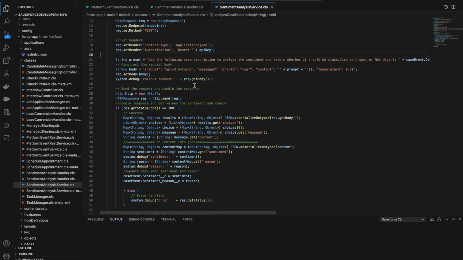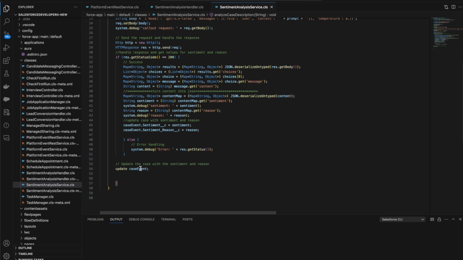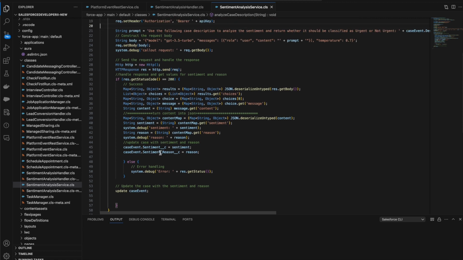So we're going to go ahead and make the request callout, and the response. I didn't construct an Apex class with all the variables, where you can create an object that matches the JSON response from ChatGPT. I didn't do all that. I just parsed it. And it's well nested, there's like 3 layers of nesting, but it wasn't that difficult to parse out what I needed. And then we update the case. We assign the sentiment and the sentiment reason to the case.